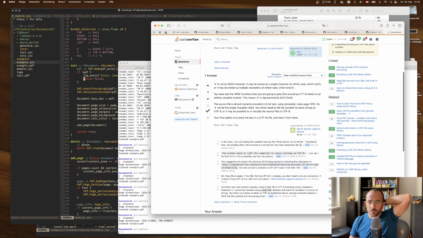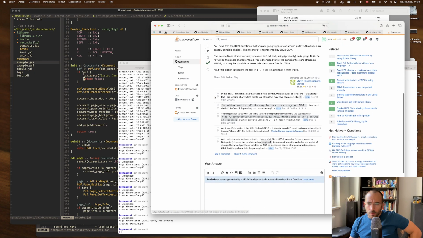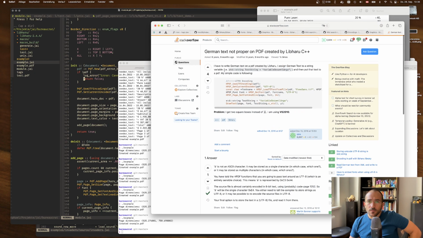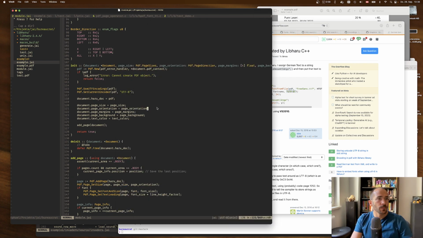We're encoding properly. So supposedly, this is what you do. Oh, in get font, you have to provide the encoding. Okay.